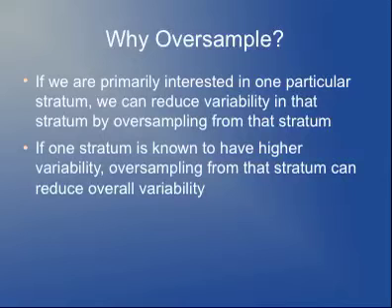And so what's the point of oversampling? Well, if a particular stratum is of special interest, then you can reduce variability by oversampling from that stratum. For example, if we want to compare diabetics to non-diabetics, if we oversample from the stratum of diabetics, then we can reduce the variability in our inferences about diabetics, which, yeah, I guess I basically said all of that.